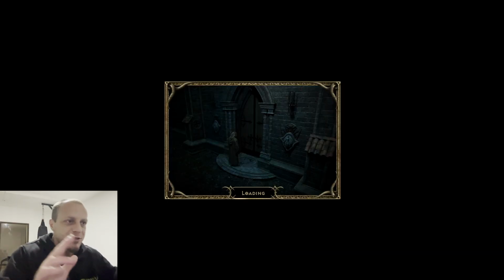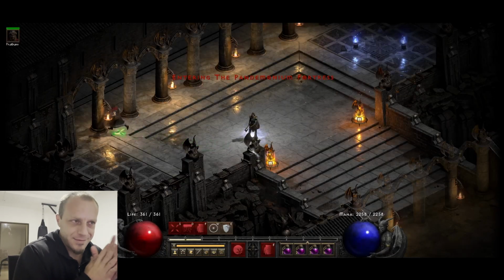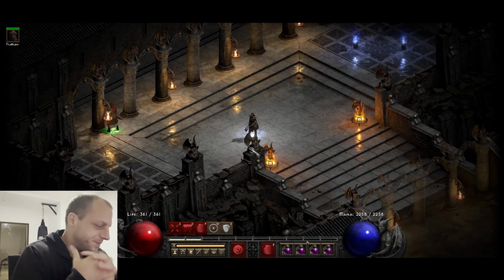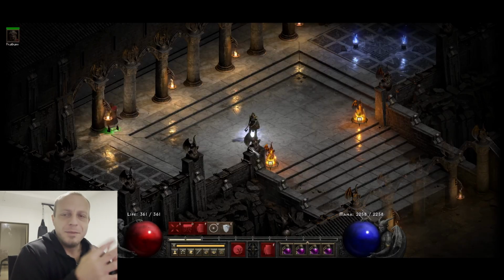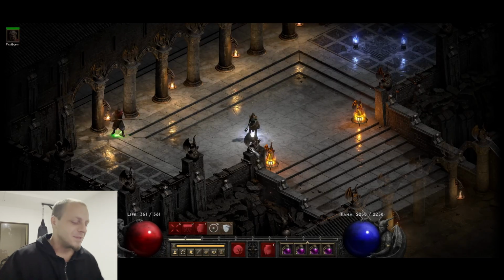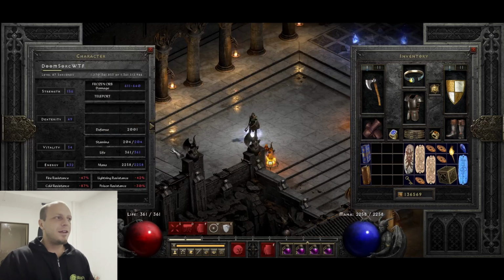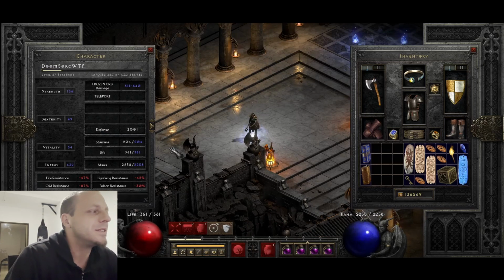So, I made a source here. It's kind of a crazy build, but she seems to be pretty good so far. So, let me take a look here. I'll show you guys what I did for gear and all my points and everything like that.